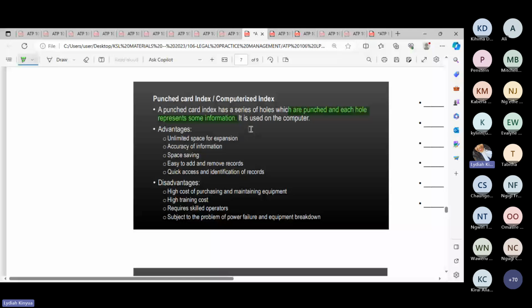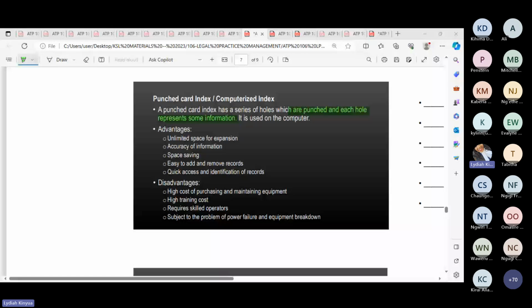So it's where there is that. Okay, I had Googled one. I took a screenshot. I think I can share it with you. I can share the punched card index, but of course you see it's punched or computerized. So you can see this is used in a computer. But the dynamics are, I'll share with you guys. You see mine, but you can actually Google, see yours, and then you can share screenshots with us.